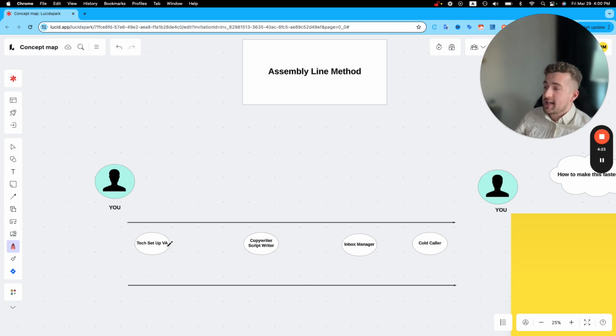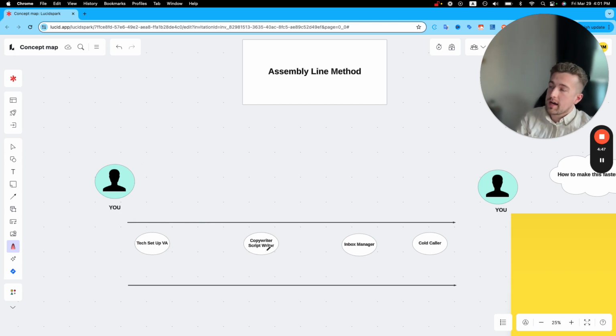First, you might have a tech setup VA, so they're actually setting up the different inboxes, the infrastructure, the tools that are actually going to be needed to send a lot of emails and generate client results. This is some copy-paste stuff. This is following standard operating procedures. It's not overly complex, but for you to be doing it all yourself, it's a little bit of a waste of time. You can utilize your time in a better facet. So we have a tech setup VA.